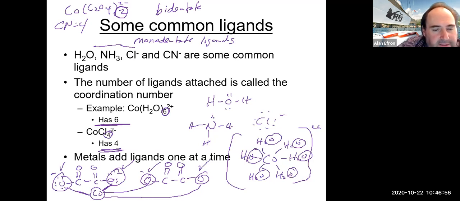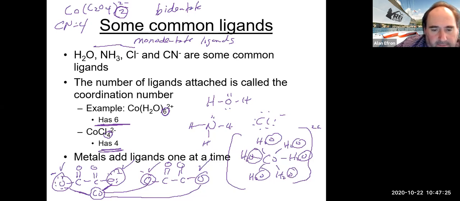So we'll see more of that, like I said, in a later chapter, but it's not always the little subscript there as for the coordination number. It does depend on the ligand, and some ligands can attach in one place, some ligands can attach in two places. Some ligands can attach in 6 places per molecule. So, there's a lot of different types of ligands that are out there and how they attach. Any questions on that there?